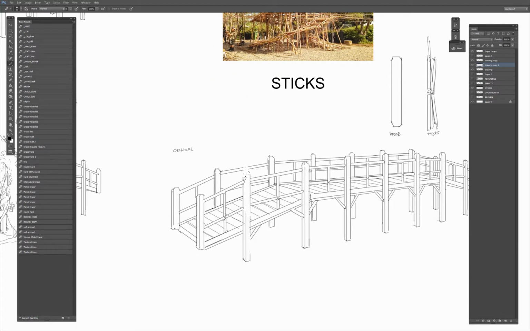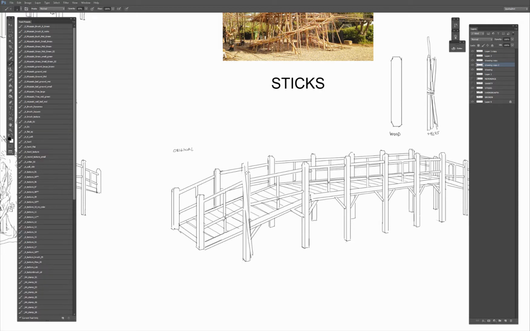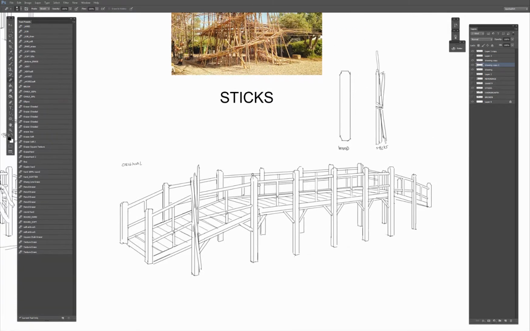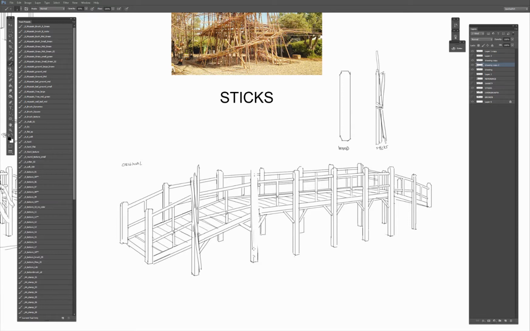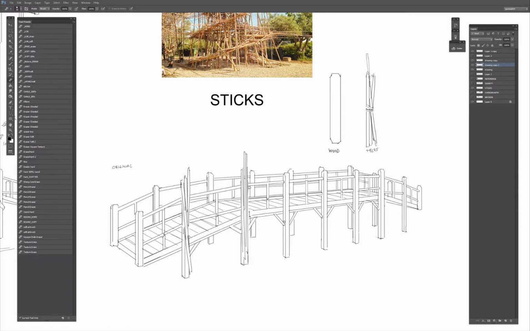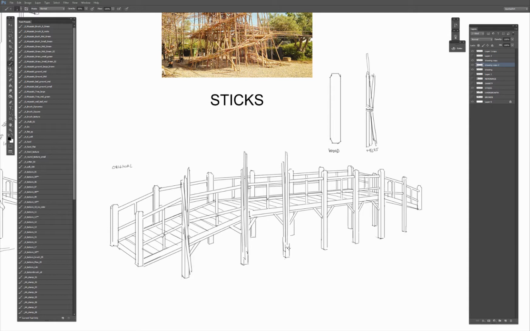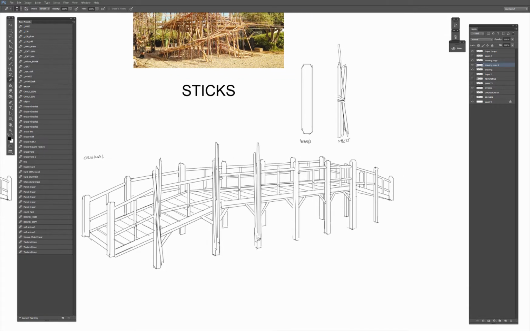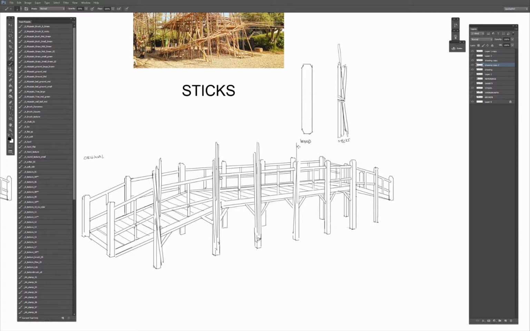So I'm actually going to erase this out and draw some sticks. I'm going to start off with the posts because they're the most obvious, but also the most defined structure. It's kind of the foundation of this thing.